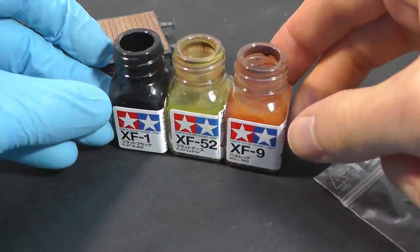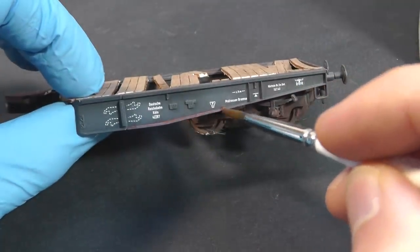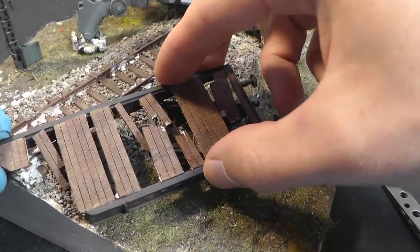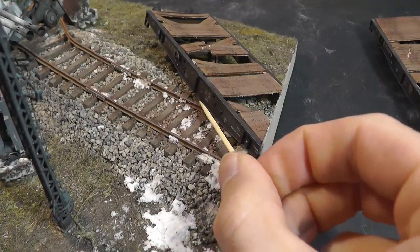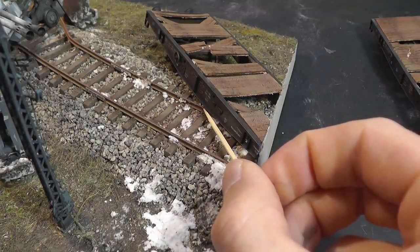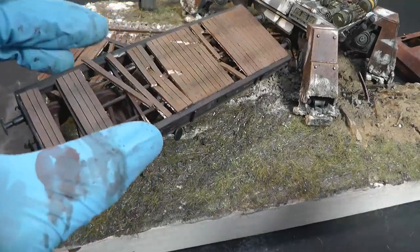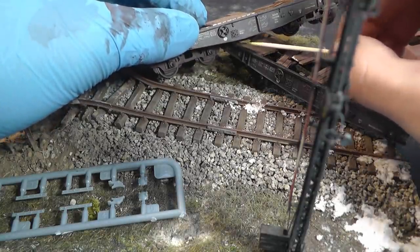In the end, I'm painting dirt, leaks, shading and accumulated rust with enamel paint. So the wagons are finished with the step, and I can glue them on the diorama. Maybe a good idea is to add some cargo.